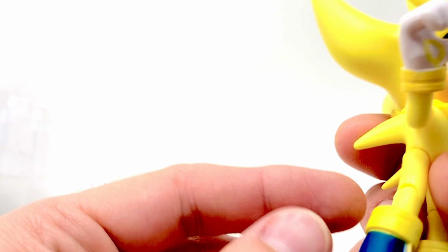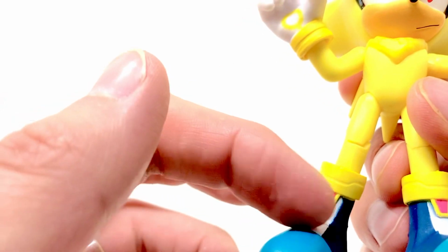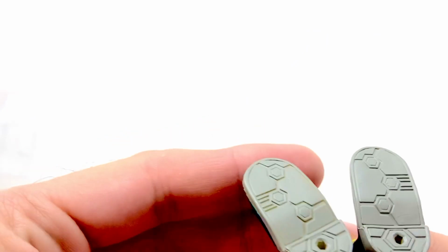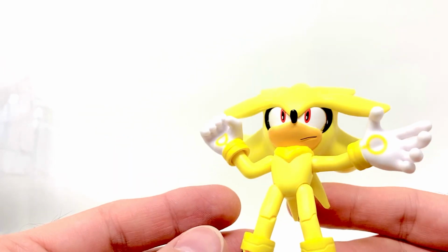They actually used a matte finish paint on the back here and on the front. So for the white and the turquoise, it's a little more glossy, and then they have the gray at the bottom. They're a little different. The paint's a little different than the regular.